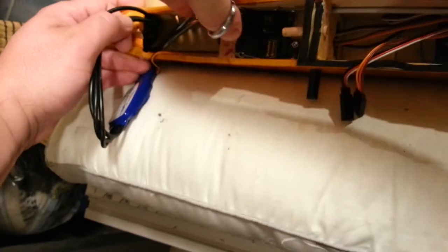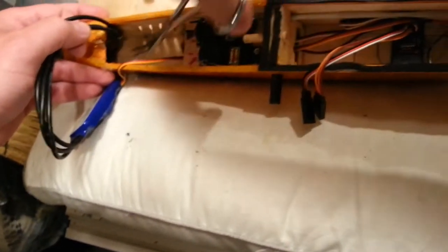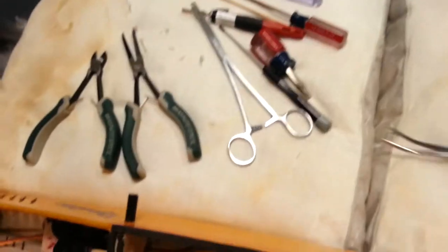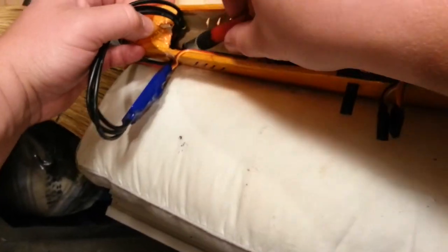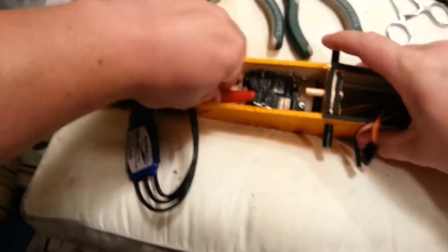We can locate the ESC in a better spot — that's the theory at least. Once we have it in a better spot, I'm hoping we can better utilize the airflow from the gills that I made into this plane. I don't know if you guys have paid close enough attention to notice those special gills cut in there, but I do. The gills obviously are not a stock thing — there's not much stock on this since it's a kit.